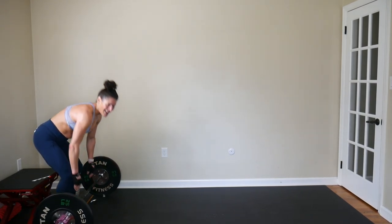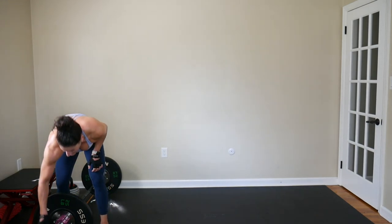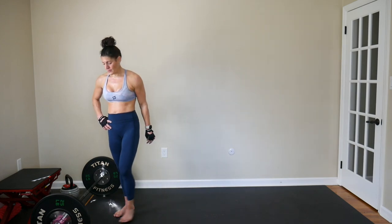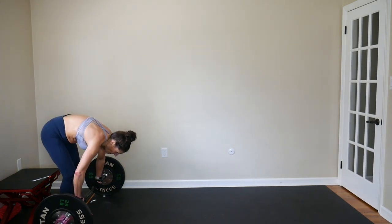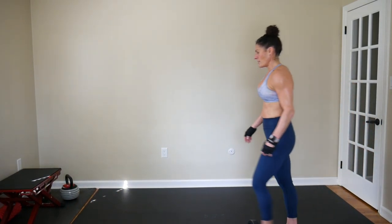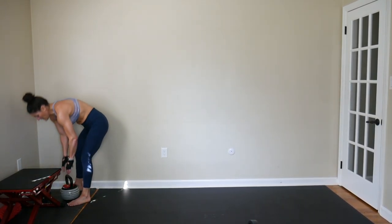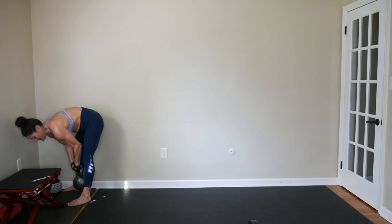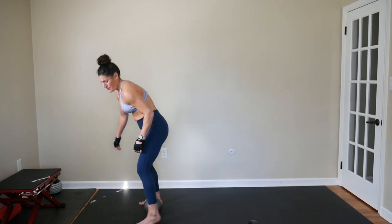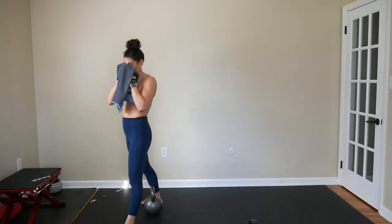Okay, we are on to our final combo move. And I realized I forgot to tell you to use kettlebells in this workout, but hopefully you have them nearby. We're doing a kettlebell diamond push-up, swings, deadlifts, and tactical lunges. But guess what? You're done with your barbell work for the day. So go ahead and get that out of your way. I'm gonna go with my 60 for this. This is your final combo move. After this, all you have left is one last Tabata circuit, which I bet you can guess what it is. A broken down bicep maker and a core party to finish us off.